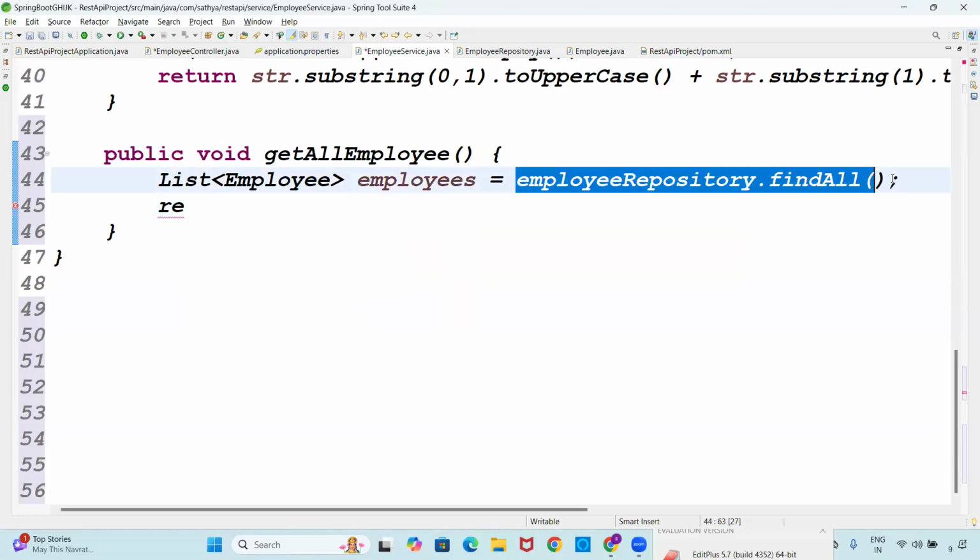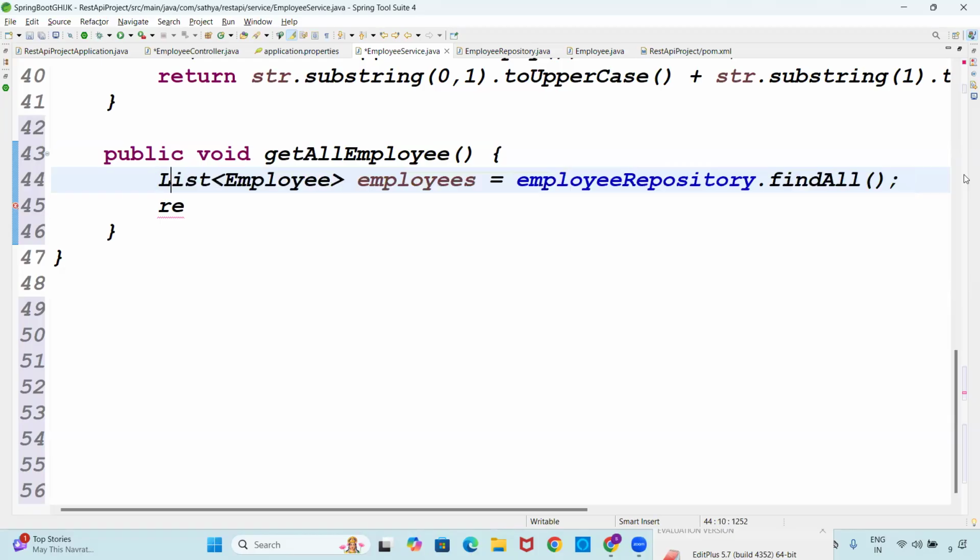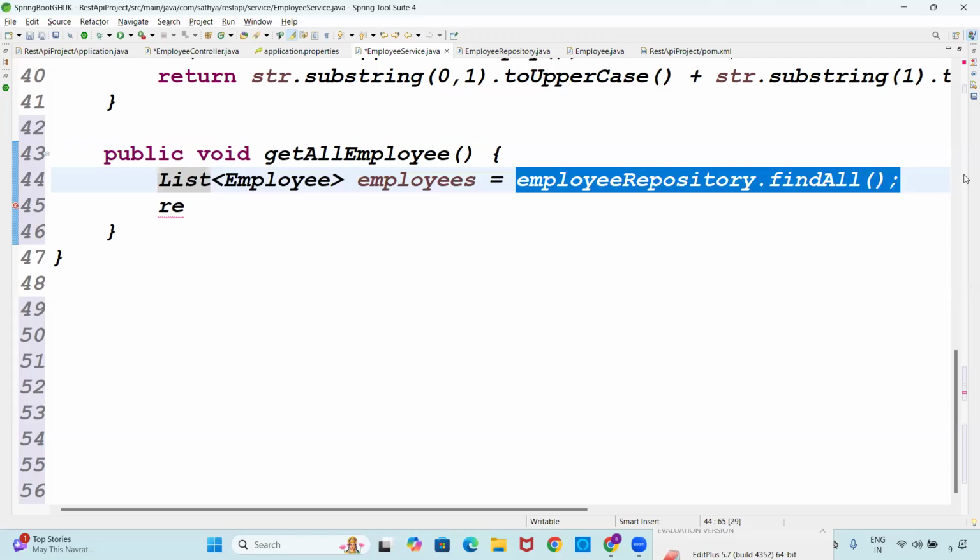See guys, on the right side you are always calling the methods. On the left side we are always holding the data. This line, don't forget. If you forget this line, you are not fit for industry. Simple. So before equal, after equal is what? Calling the methods. Any methods you can call, service layer method, repository layer method. After equal is always calling the methods. That method, whatever it returns, on the left side you have to hold it.